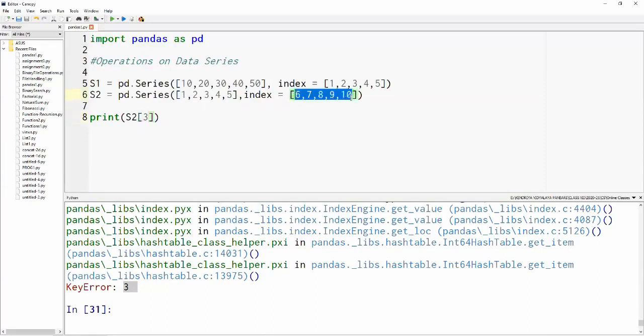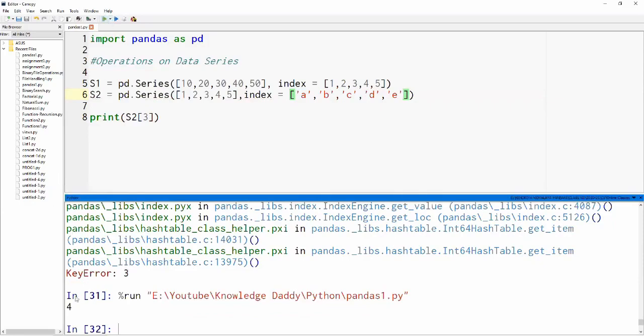But if I change these index values from numeric values to strings or characters, okay, if we change that and now we try to print it, then it prints 4. Why does it print 4 now?